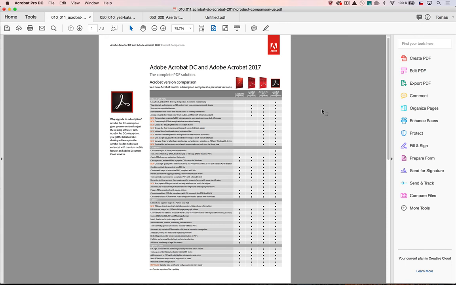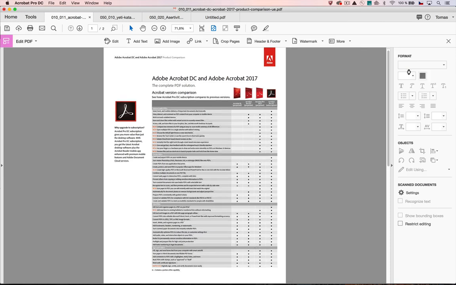Here we have one document. It's a product leaflet, comparison of different versions of Adobe Acrobat. Just imagine we need to translate it to a different language. Without the possibility of editing a PDF, we would just need to create a new document from the scratch. With features for editing PDFs, we can just start translating here.